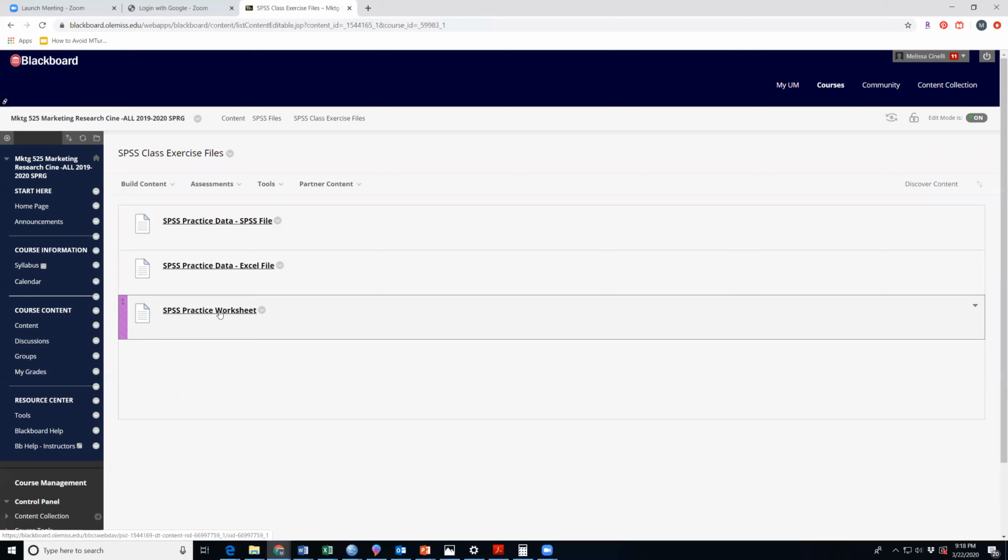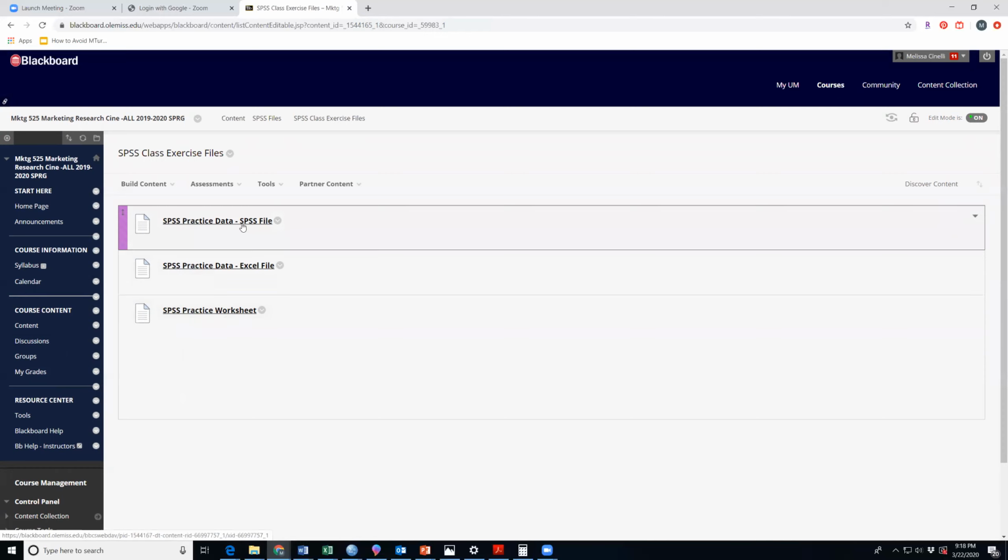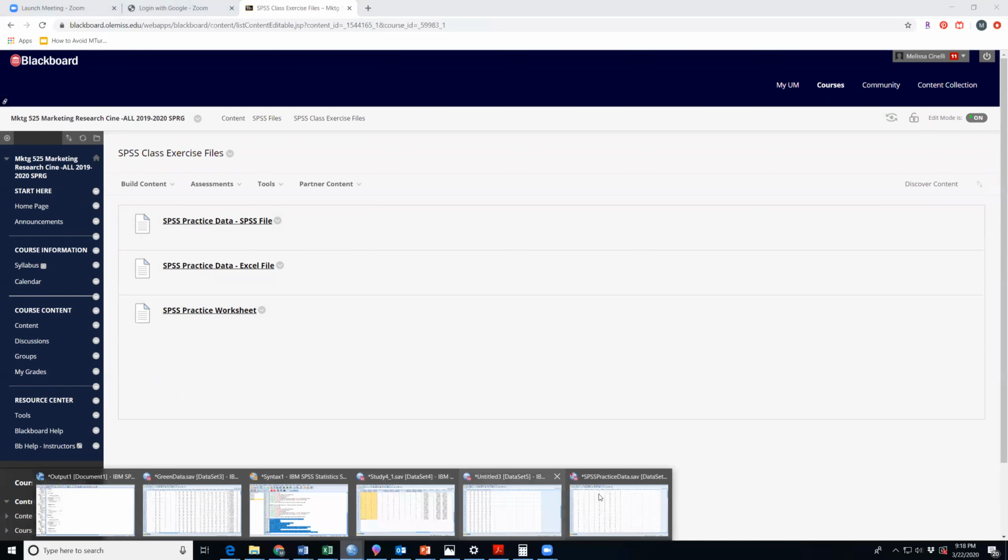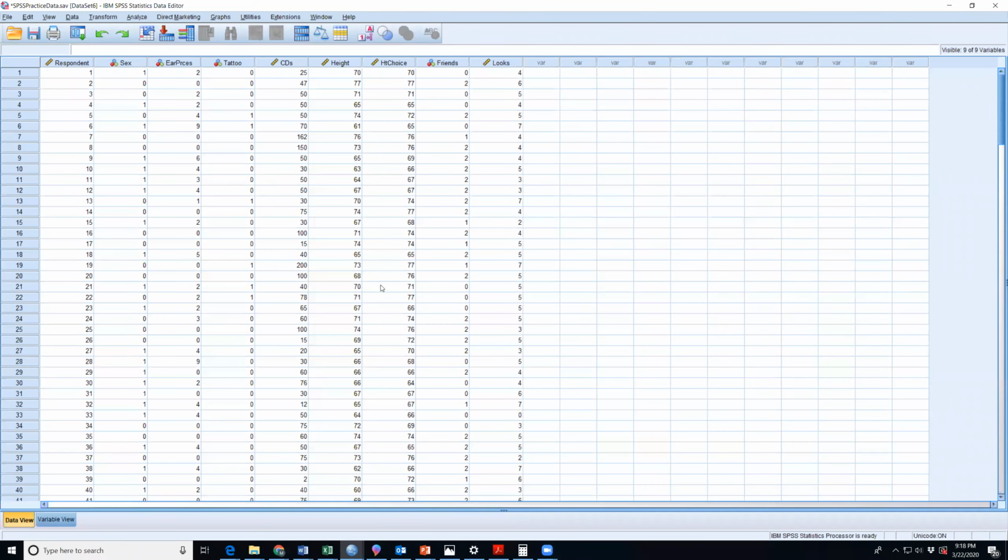All right, if you have access to a printer, not in this video, but in a separate video, we will go through this worksheet. I'll go through this worksheet with you, so you might want to print this worksheet when you have access to a printer, but you are going to need this SPSS file in order to proceed. So click on this and download the file. I already have it downloaded down here. When you open the file, it will look like this.